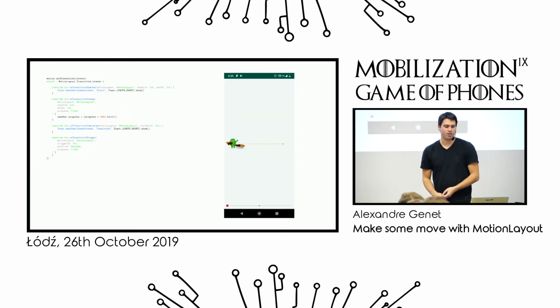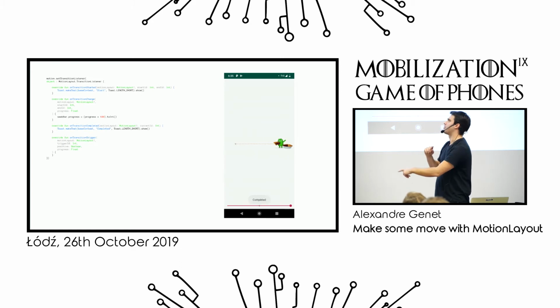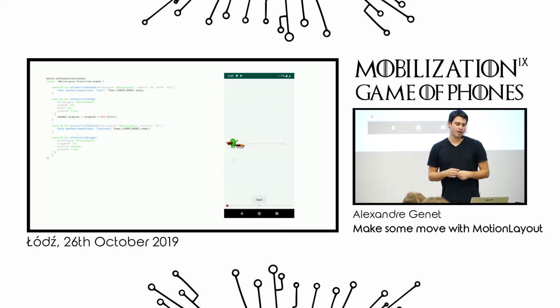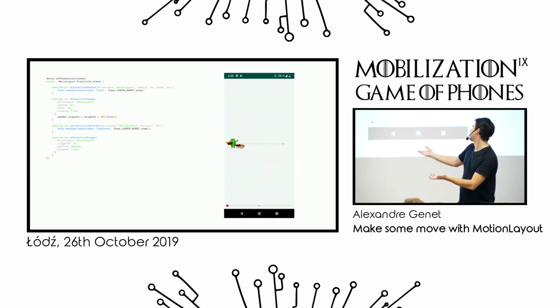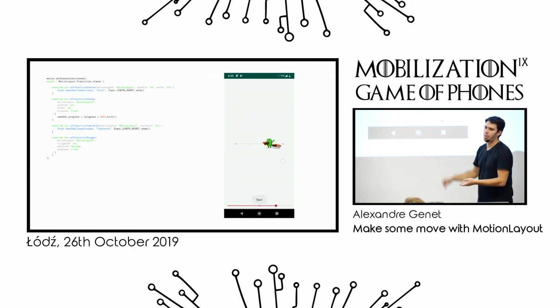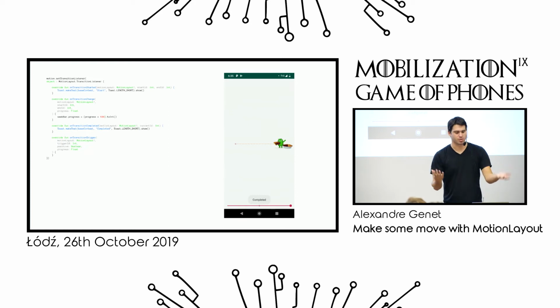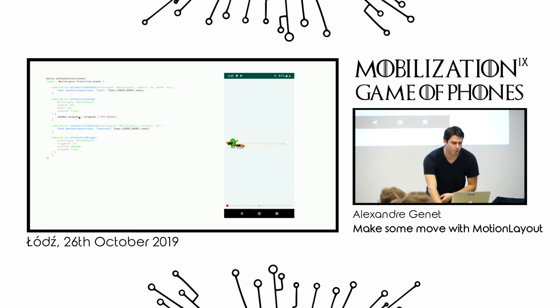Another thing you can play with. In all these examples, I was driving the component, so coordinator, view pager, or drawer, to update the motion layout. In this example, I do it the other way around. I am moving my motion layout to update a component that is a SeekBar at the bottom. As the motion layout moves, the SeekBar progress is updated.